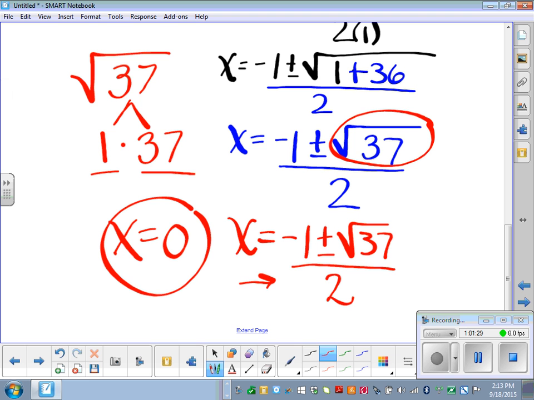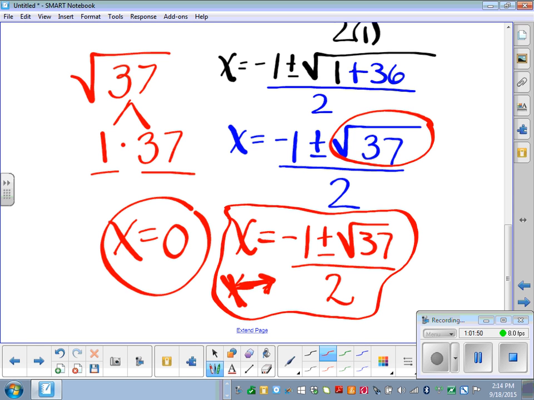So notice these are real solutions. Those aren't pretty solutions. They're not rational, meaning we have to write them like this. They can't be written as a fraction. If you type that into your calculator, you'll get a decimal that can't be written as a fraction. But I'm sure your teacher wants this pretty answer because we would expect that of our students in secondary 3. So that's how you would do that. So if you get to a quadratic and you can't solve it by factoring, just use the quadratic formula.